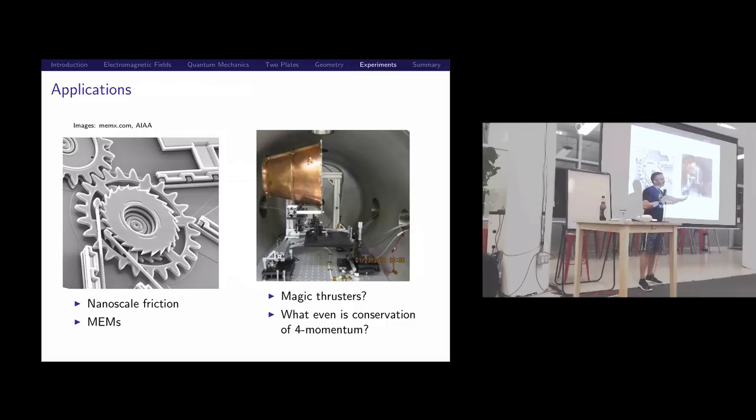As a more pie-in-the-sky thing, some people are talking about Q thrusters, magnetoplasma dynamic thrusters that push off of the quantum vacuum. These are still somewhere between pseudoscience to mystery. For one, the machines violate conservation of momentum, which is typically conserved. There is some thrust you can measure. It's a mystery. Virtual photons do not behave as a plasma. There's no clear explanation for how that physics works.